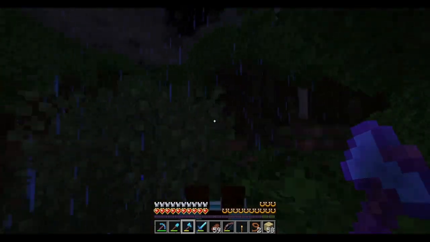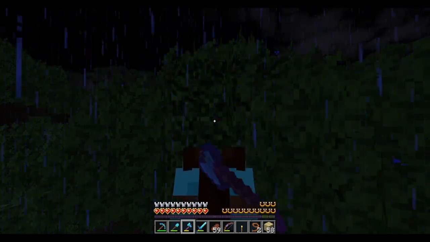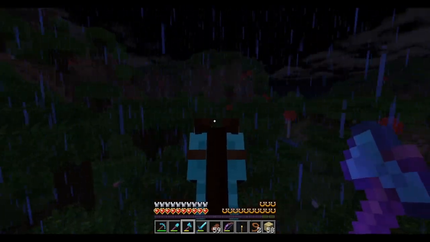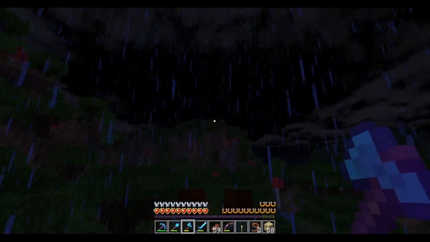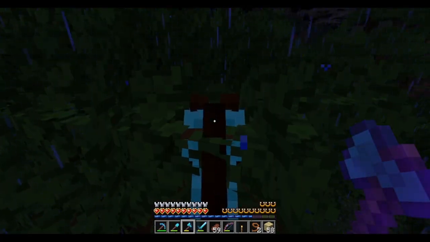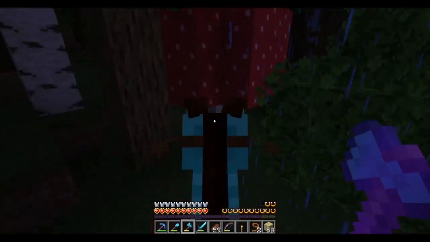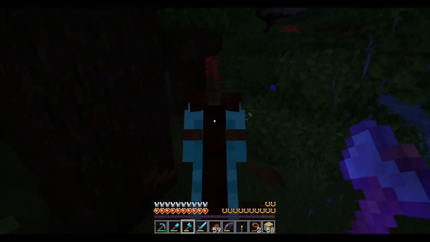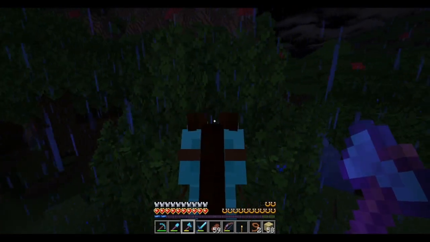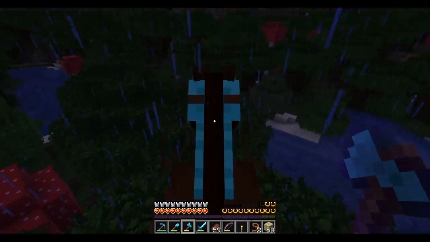Go up. Going up. Break the leaves. Go up. There we go. Okay. Whew. Oh, come on. Okay. How is there this much terrain? This terrain is too massive. Oh my gosh. Good grief. Here we go. Come on. Get up. Onto the tree. Yes. Okay.